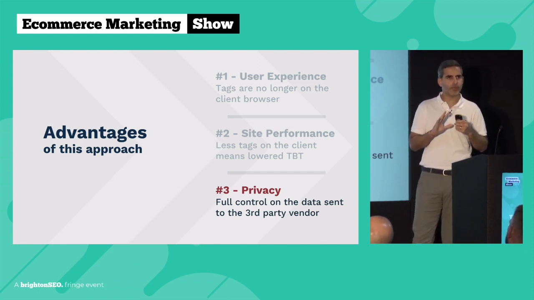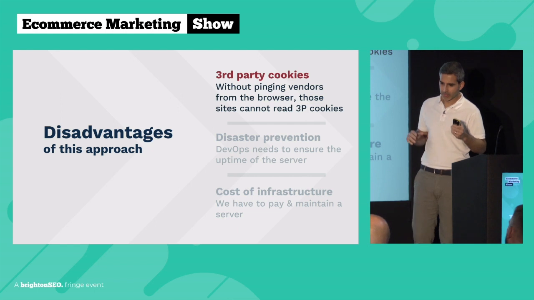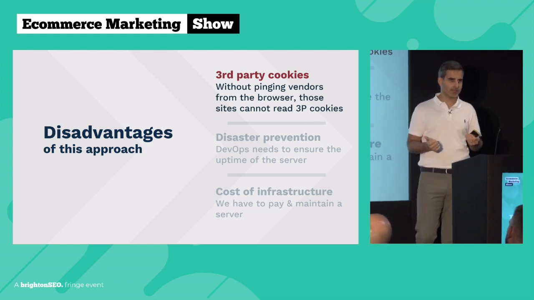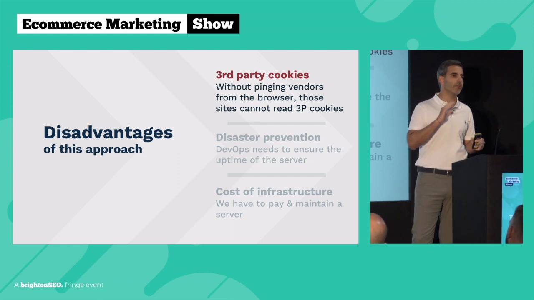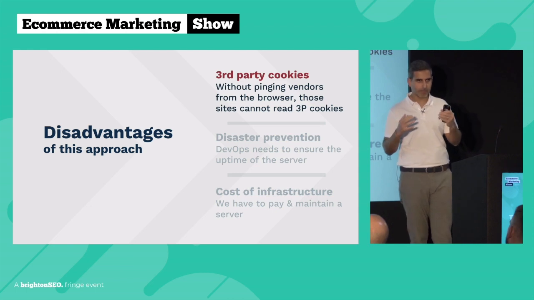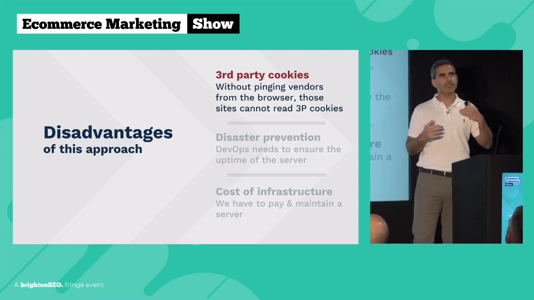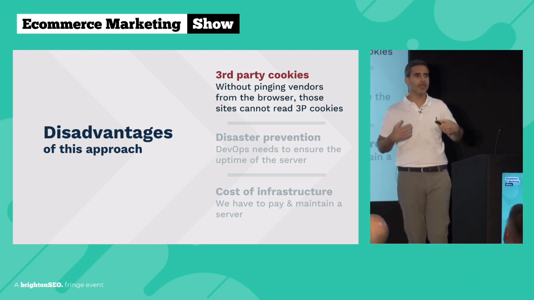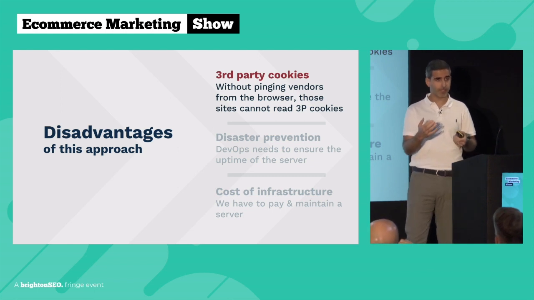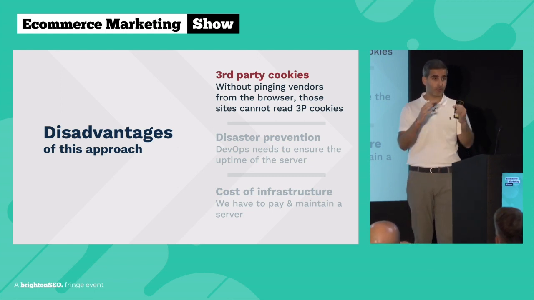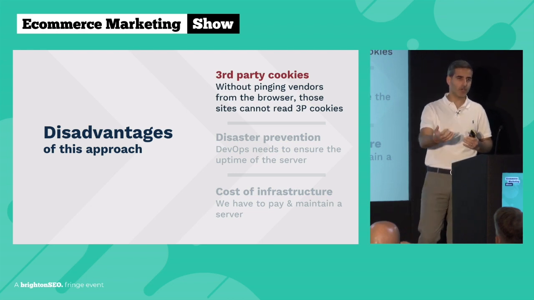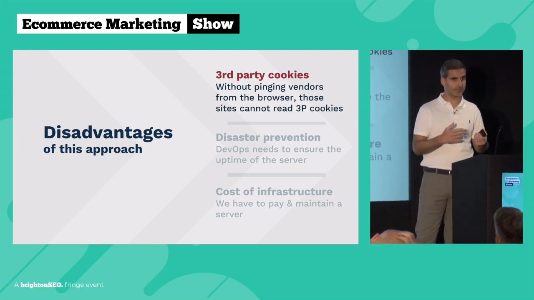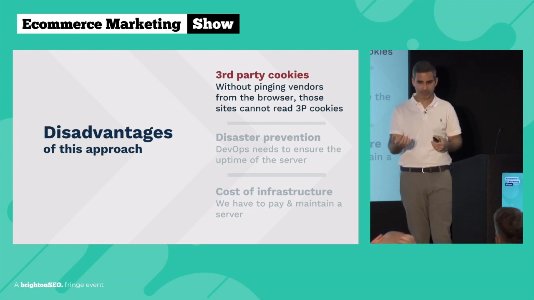Now, I don't think this talk would be complete if I didn't tell you the disadvantages as well. So, there are a few. So number 1, third-party cookies. Now, if you don't know much about cookies, just know that third-party cookies are being phased out. It was a way that Facebook and other ad tech could essentially get information about what you were doing just by having the Facebook pixel on people's site. So it meant if you were to go to a site that had the Facebook pixel and you had previously visited Facebook from your website, they can receive information on you. Like essentially they could identify you easier because of that. There's information that gets sent in every time we speak to Facebook.